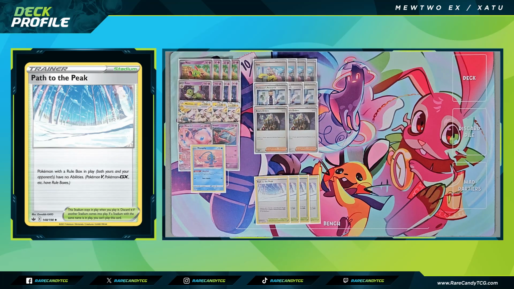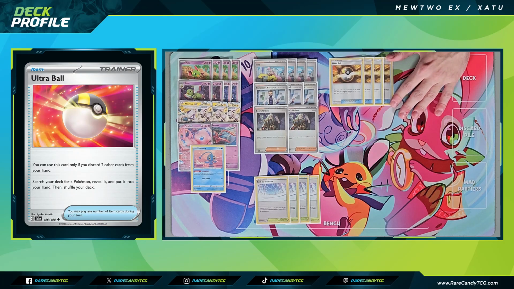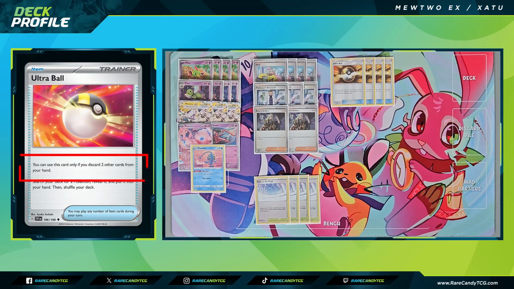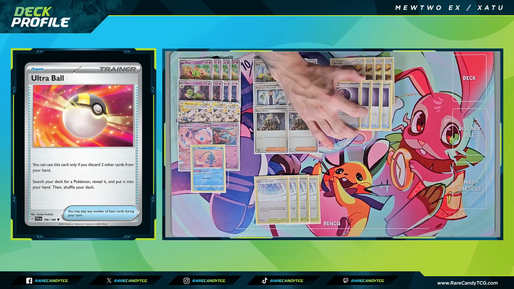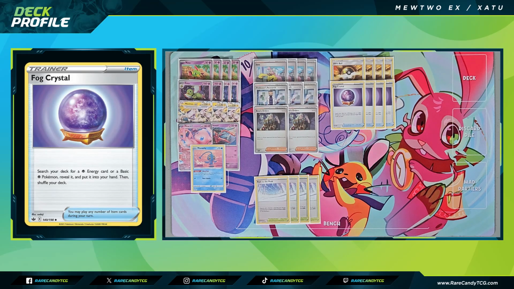We have 4 copies of Ultra Ball to find our Pokemon, and like I mentioned with Research, sometimes the discard effect can maybe help set up some plays with the first attack on our Mewtwo EX. One of the best cards this deck has access to is also Fog Crystal. We search our deck for either a Basic Psychic Pokemon or a Basic Psychic Energy.